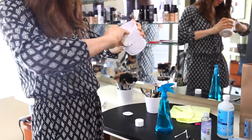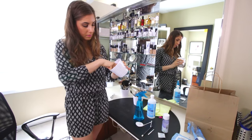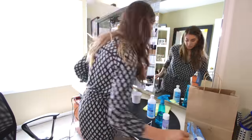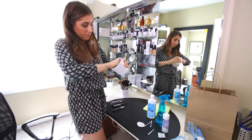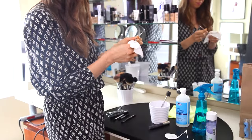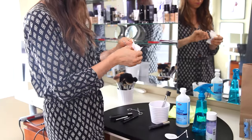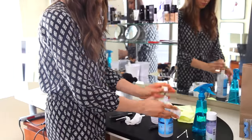I cleaned the containers with glass cleaner and an all-purpose cloth. If there's any makeup stuck at the bottom of a container, you can use a little bit of rubbing alcohol or a makeup remover wipe to get in there. I'm going to be cleaning most of my brushes, but for anything I'm not cleaning, I'll give it a quick wipe and replace it. If it's something that needs to be disinfected like scissors, I'll give that a wipe with a rubbing alcohol swab.